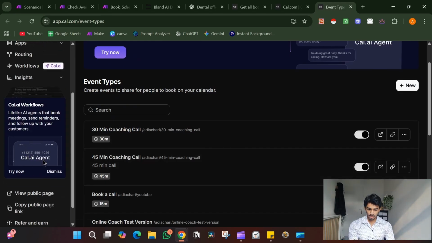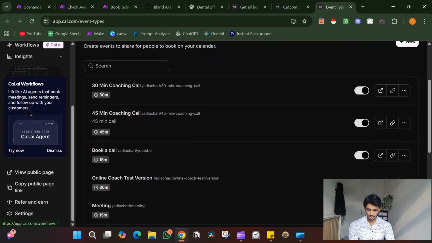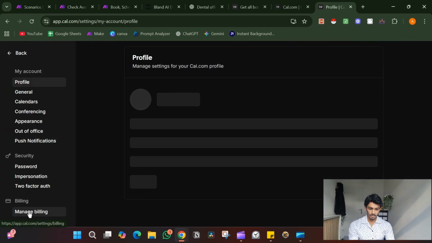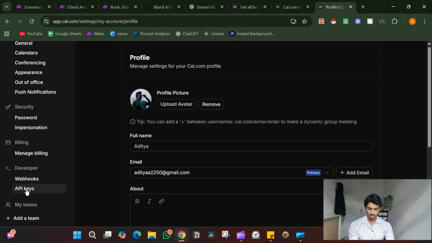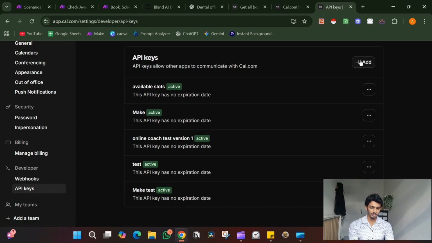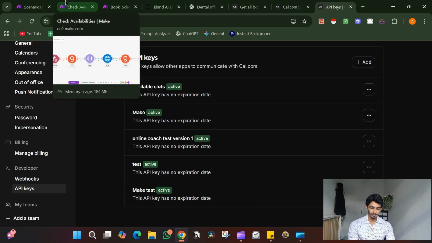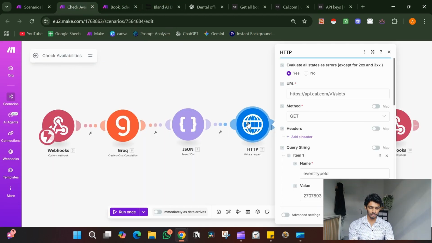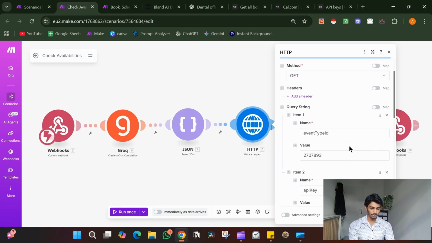If I go to settings and scroll down to API keys, click add, create a new API key, and then head over to Make and write API key, paste in the value.